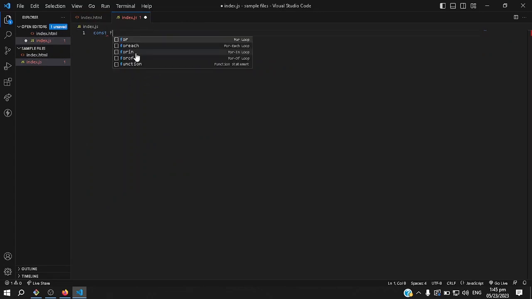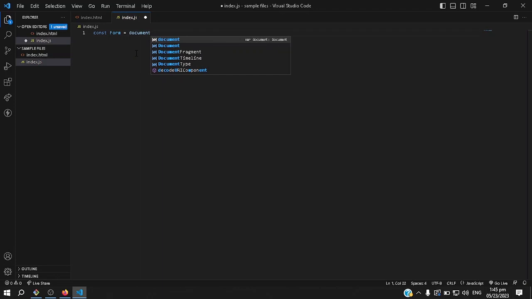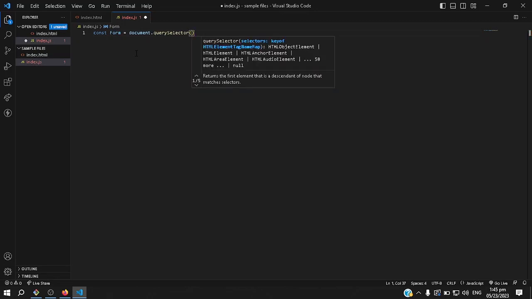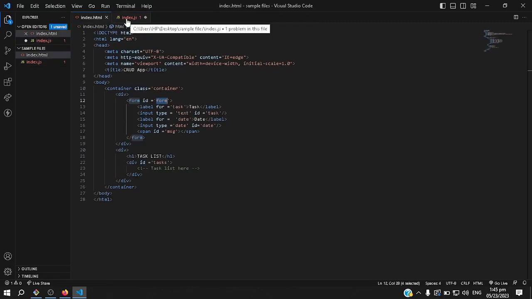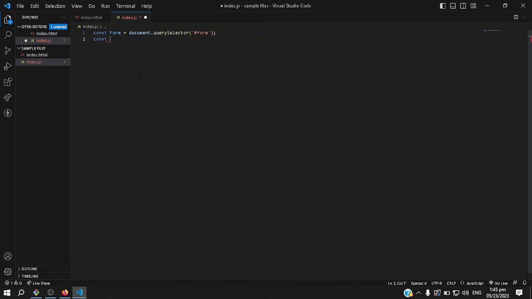So form, I'll be using query selector. Okay, as for the form, the next one is the task, the date, and then the message.